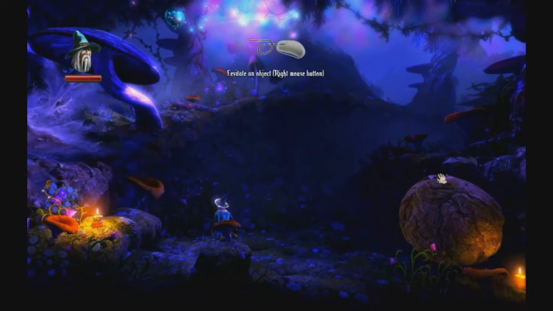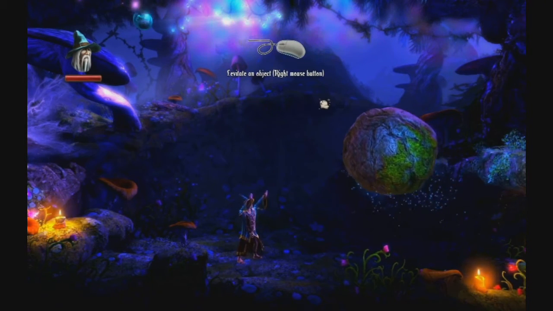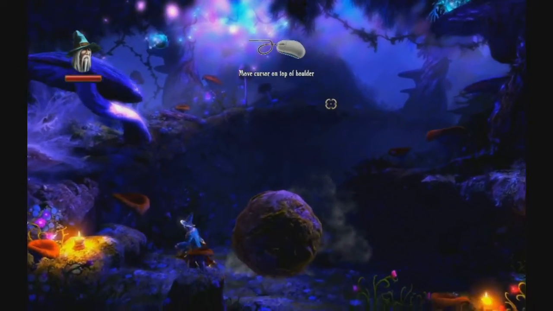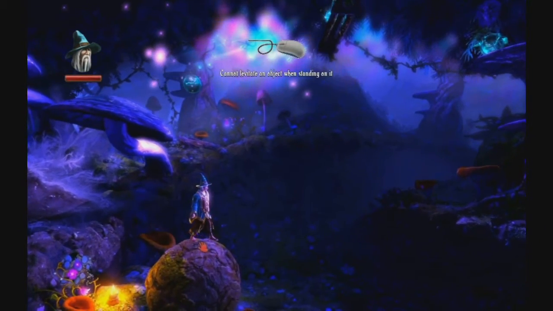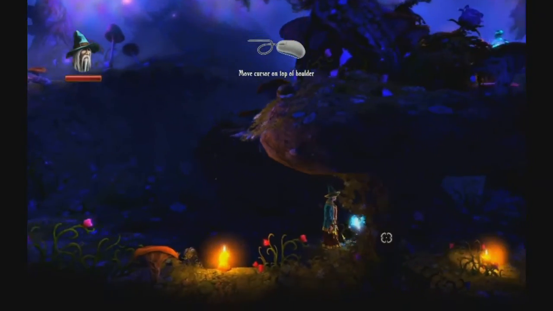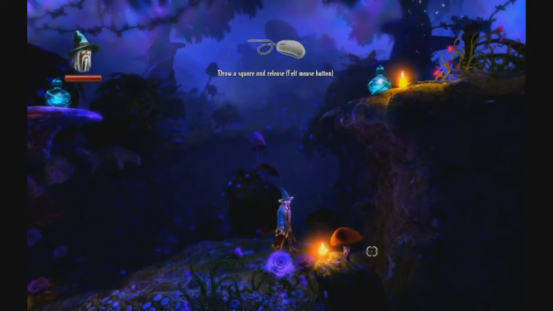The path ahead was blocked, but this wouldn't stop the great wizard, Amadeus. With his magic, he could lift objects. Yeah, that's a shame. I could have just levitated myself on a rock all the way through the game. Amadeus could also conjure boxes out of thin air.